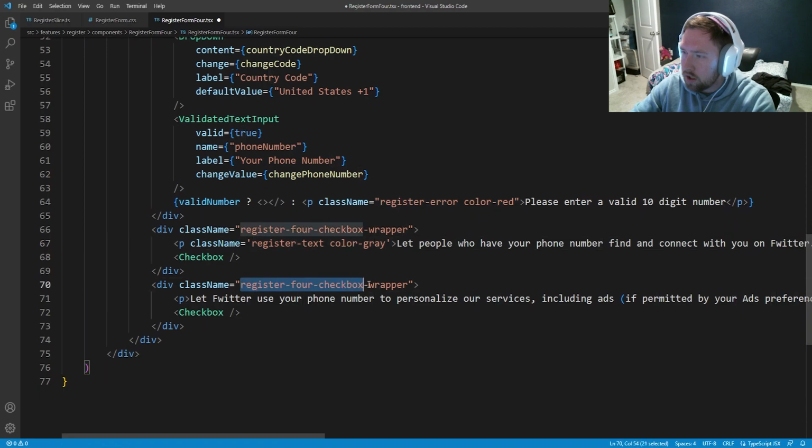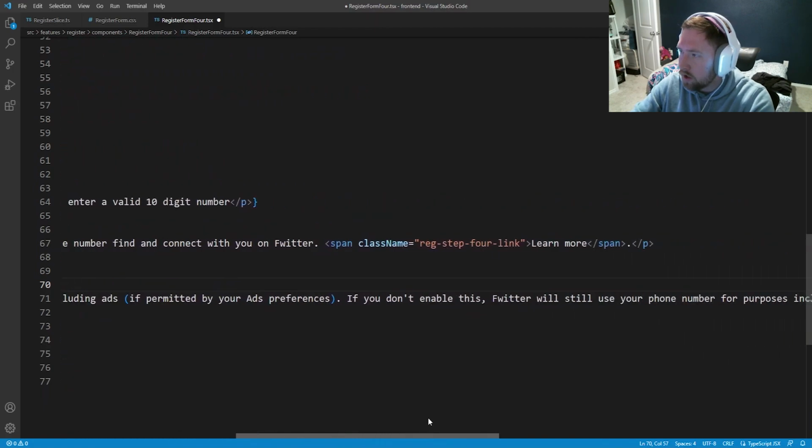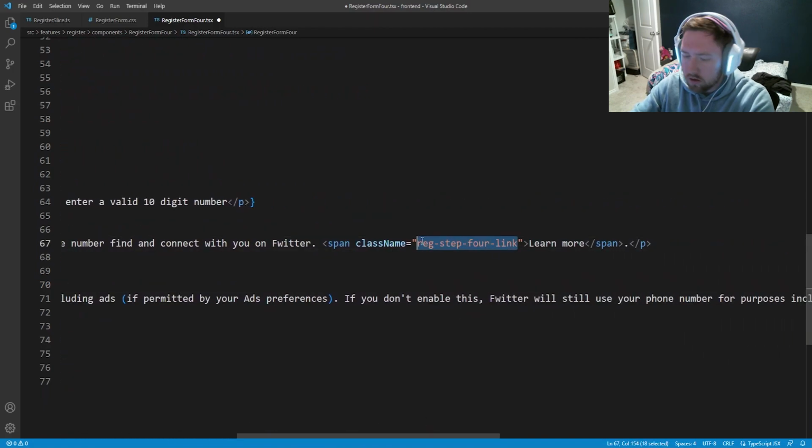And then inside of the next one, we're also going to have register text, color gray. And over here somewhere, we have a link hiding. So this will be register link in color blue.